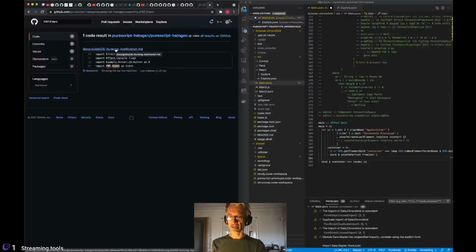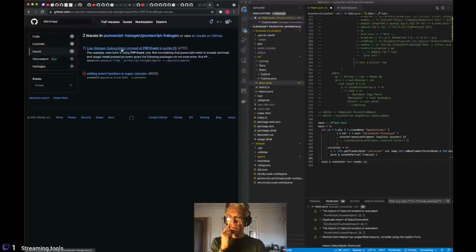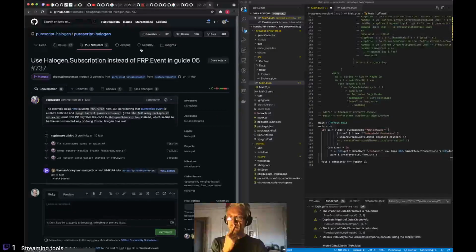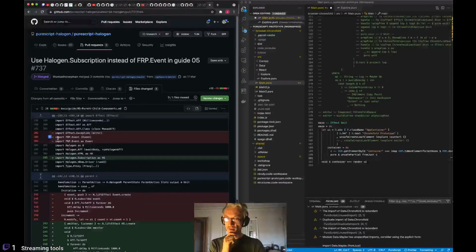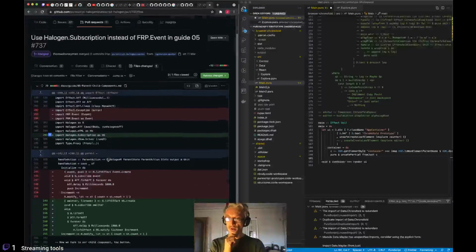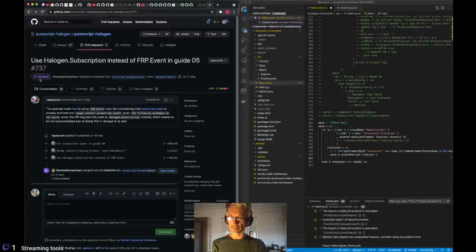Well, in a guide, use Halogen subscription instead of FRP event in guide 05. That's merged. Oh, okay, I see. Well, that's strange. So they moved back and forth between FRP event and then back to something they called subscriptions.